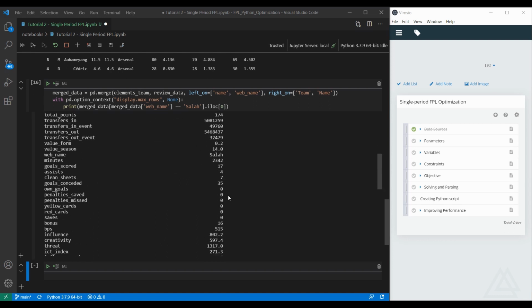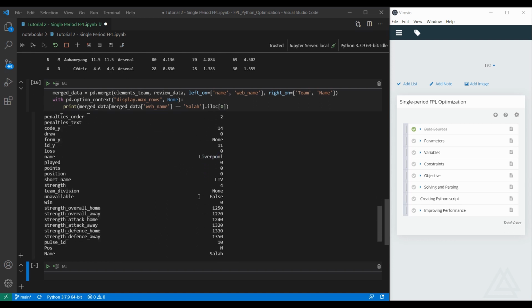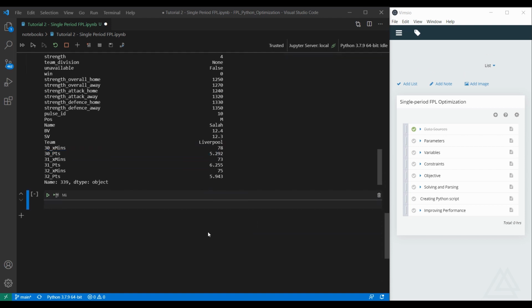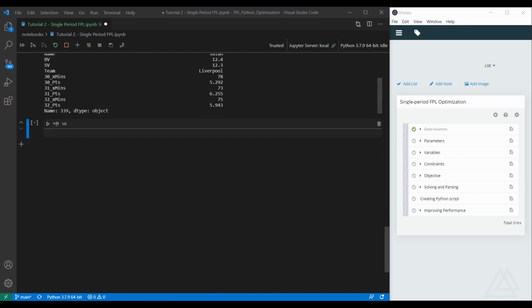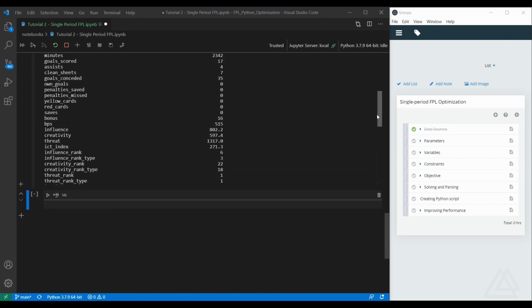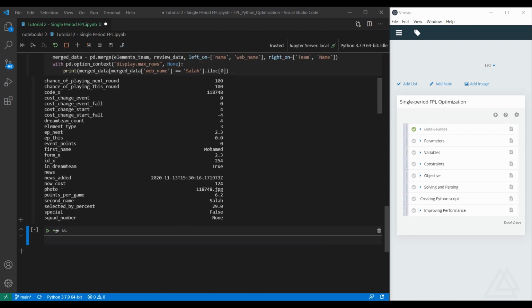Again, you will see that we have the correct team name here, and this information is now added at the end of this table. So this is the field we will require. We have merged data ready, and we already displayed the content of it. Before we move further, let me go back here and show you that we have this IDX column, which is 254 for Salah. This is a unique identifier of a player, and we can use this as an index.